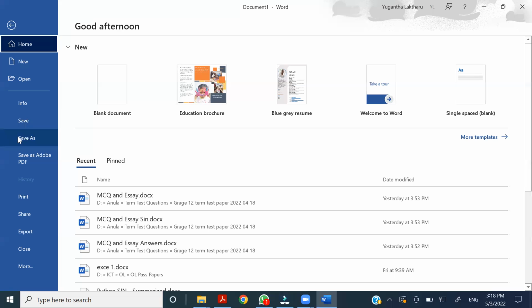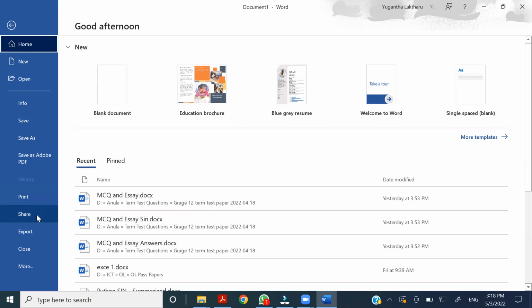It is there to save a particular document in a different file format, right? It's like saving Word into a PDF. That can also be done using the Save As option, right? So those are the things that we can see with Save and Save As, specifically Save As.